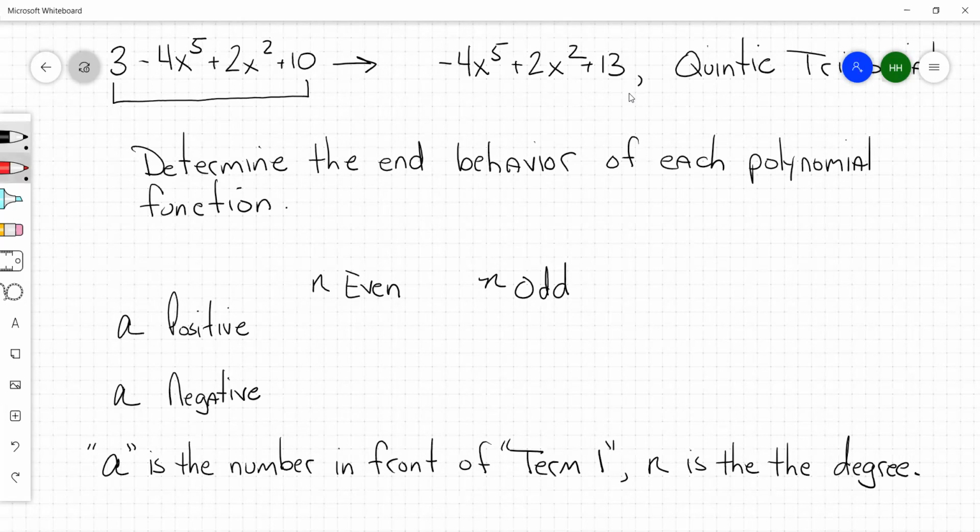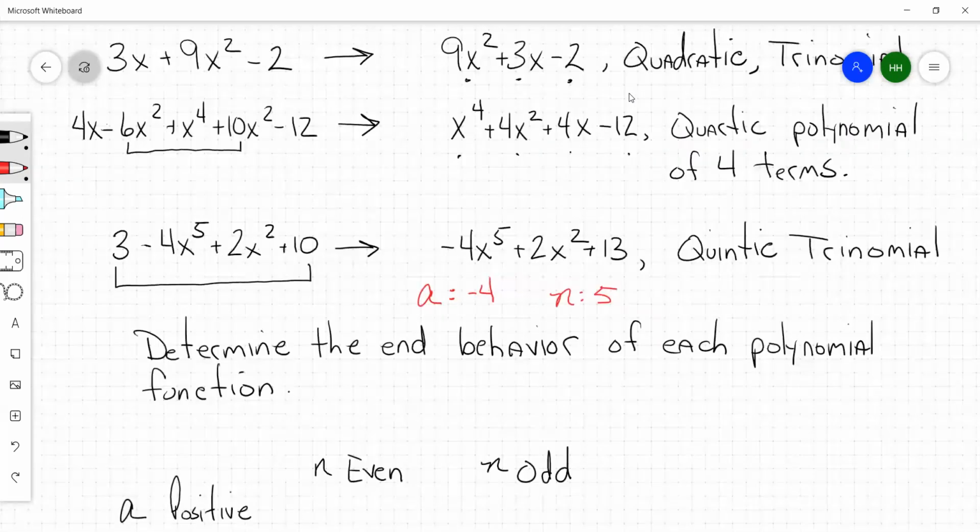So while we're on this page right here, and I can still see this last polynomial, the A for this polynomial would have been the negative 4. N for this polynomial right here would have been 5. Going back to the previous, A for this polynomial would have been 1. The number in front of the first term, there's a 1 there, it's just not written. The n would have been 4. That's the power of the first term. Above it, one more, we got an a that would have been equal to 9, and an n that would have been the 2.